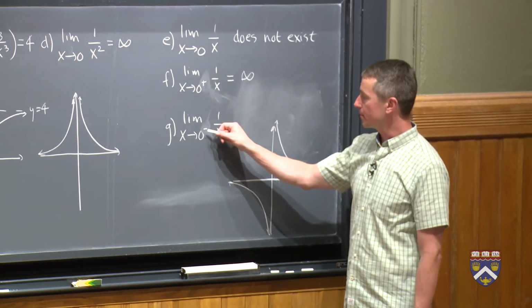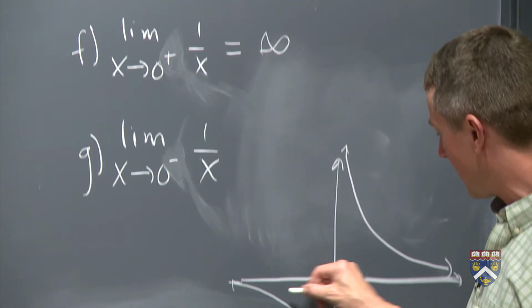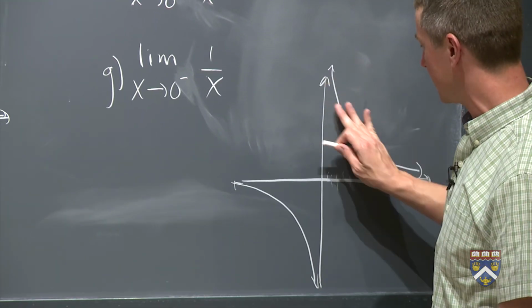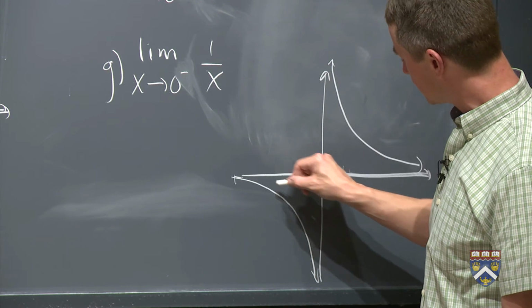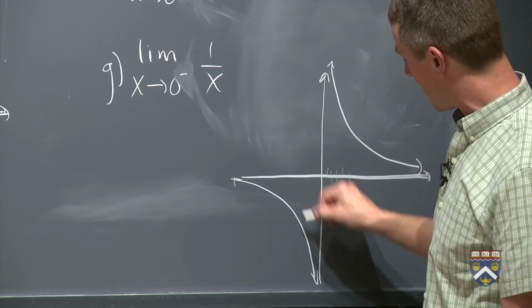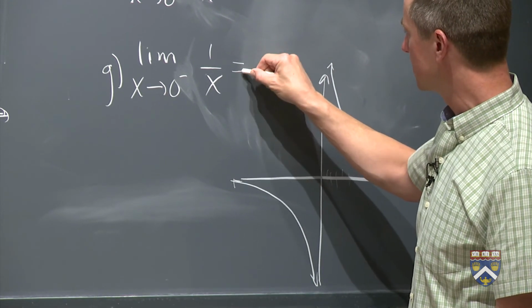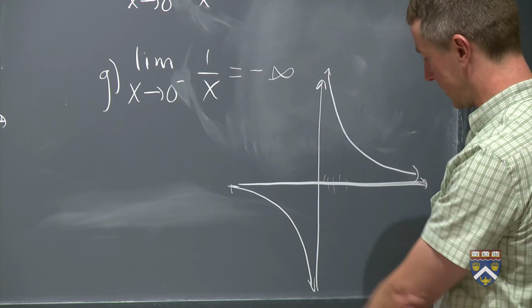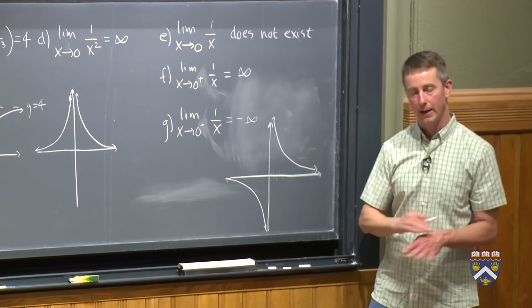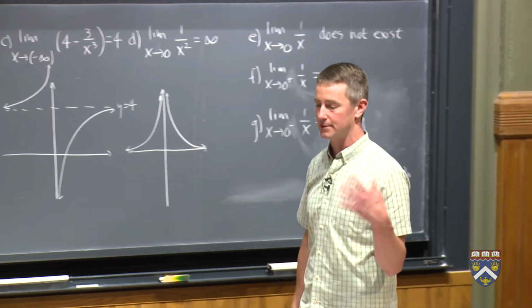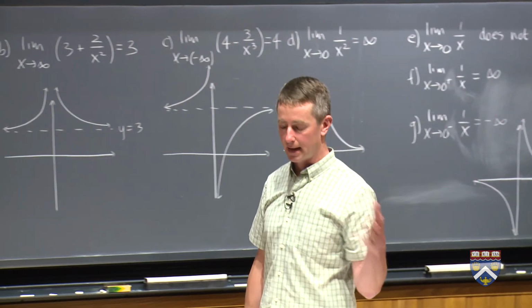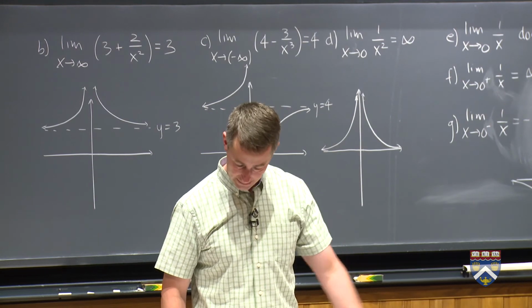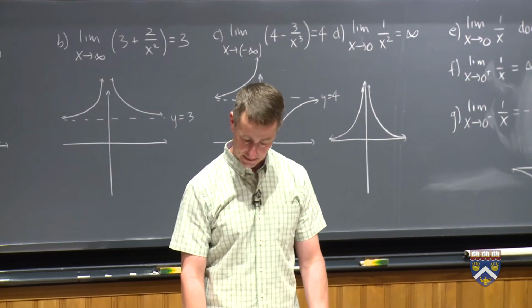And then on this side, we're approaching 0 from the left. So now we're coming down this part of the graph. We don't care about this part at all. And as x gets close to 0 from the negative side, from the left, the y values head down towards negative infinity. They just keep going down and down and down. They get below any negative number you can think of. They'll get to negative 1,000, negative 1,000,000, negative 1,000,000,000. They'll go below any negative number that you can imagine.